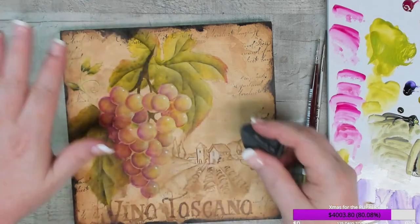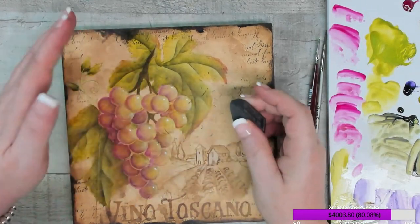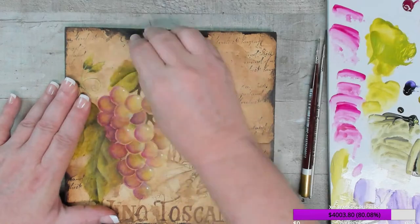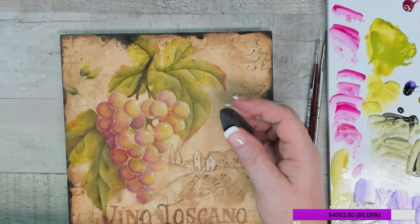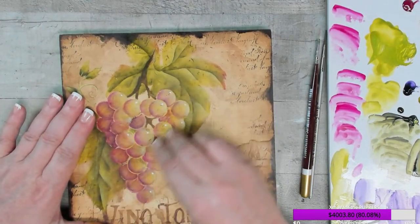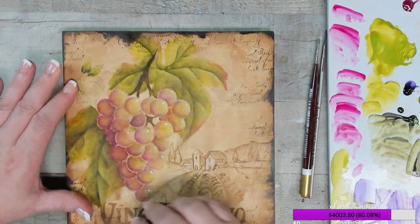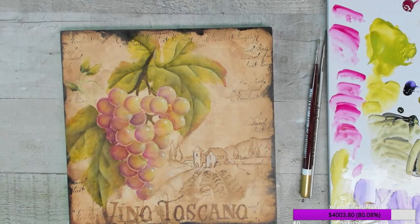So this is nicely dry. I'm going to take my favorite eraser and I'm going to clean up my graphite lines because I don't like graphite lines. I'm going to clean those up. And this is the fun part for me. When you clean up all these graphite lines, it opens up a few little gaps between the grapes, which just makes them look a bit more lush. So you can make any adjustments or corrections as you go.